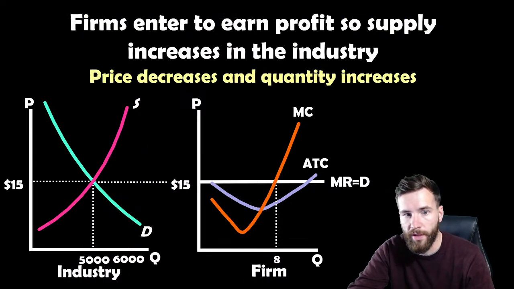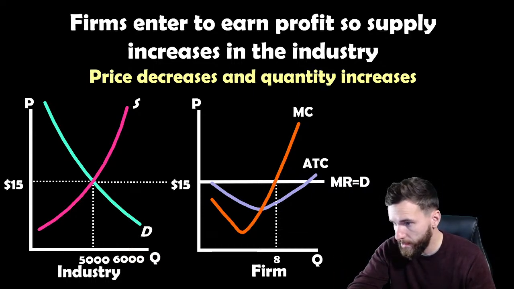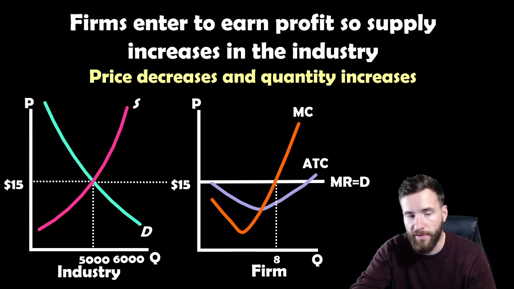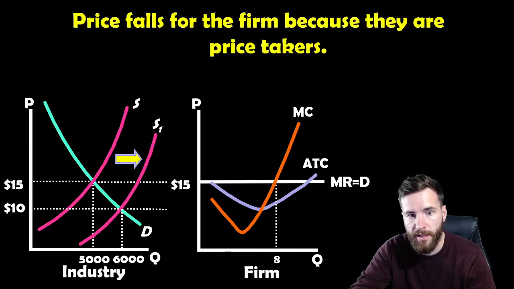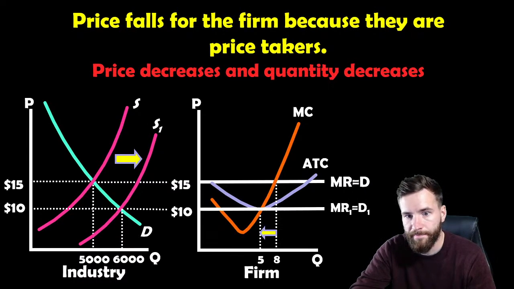Again, this is short run to long run. That's what we're doing today. We started at short run, and it didn't say do anything. We just know in the long run, since there's low barriers to entry, firms are going to enter because they want profit. That means an increase in supply. That's what happens when firms enter, and it's going to get us to that long run price. Okay?